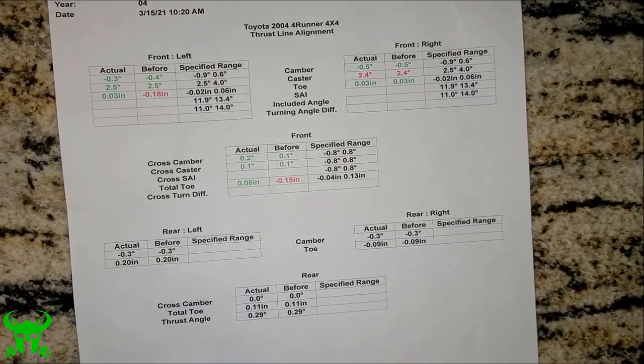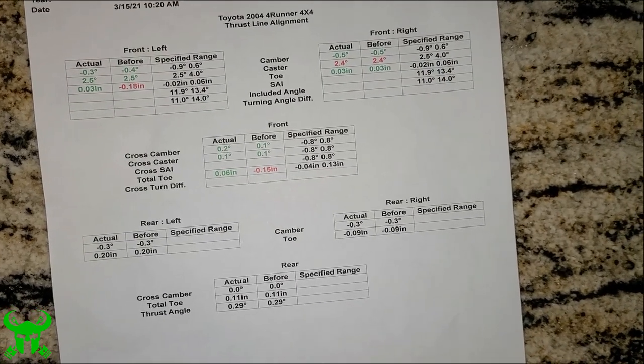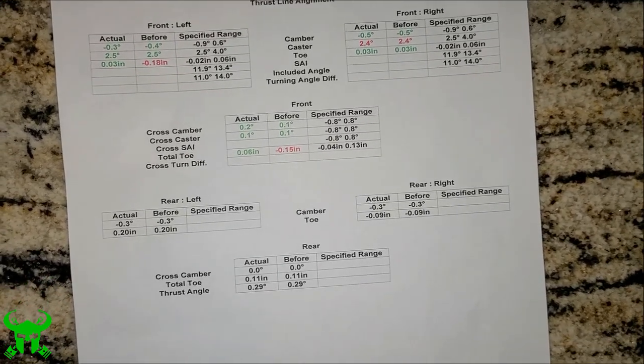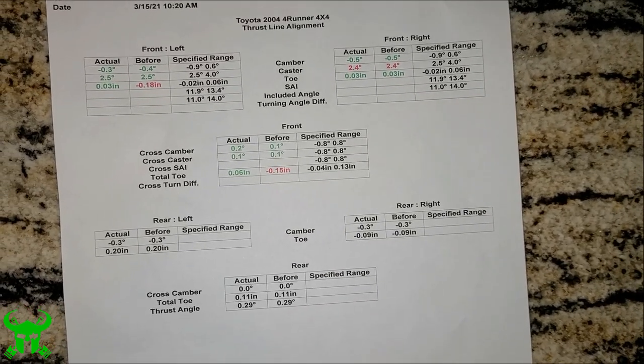After I posted this video, I tried probably about 10 more times to get the steering wheel straight, and no matter what tooth I put it on on that lower spline, it was still out of alignment. I took it to the local shop, and the head mechanic told me it's really common to have to realign the vehicle after you change the steering column shaft.